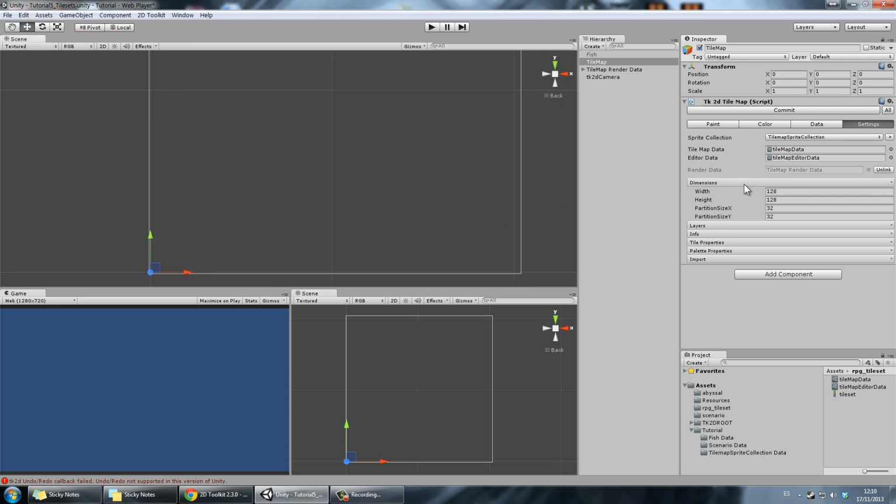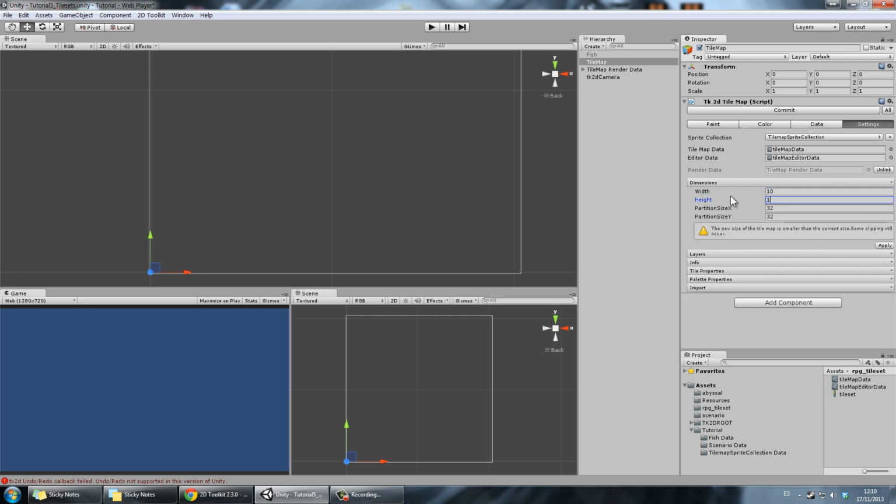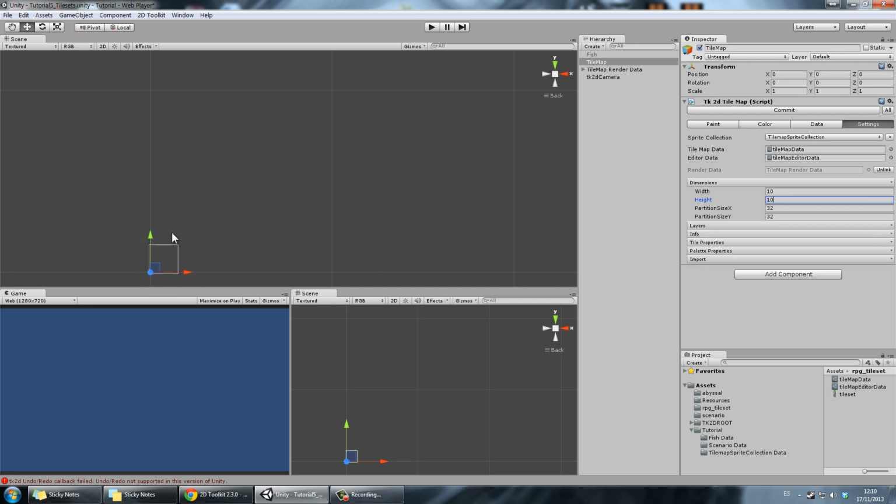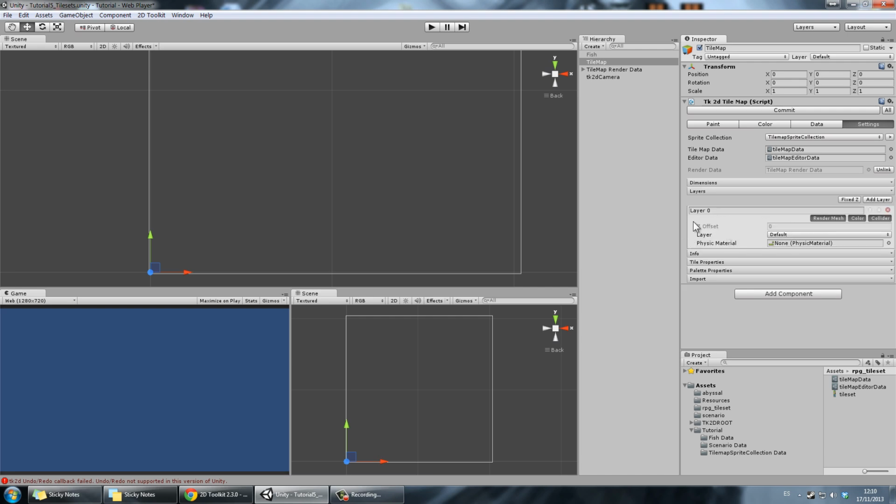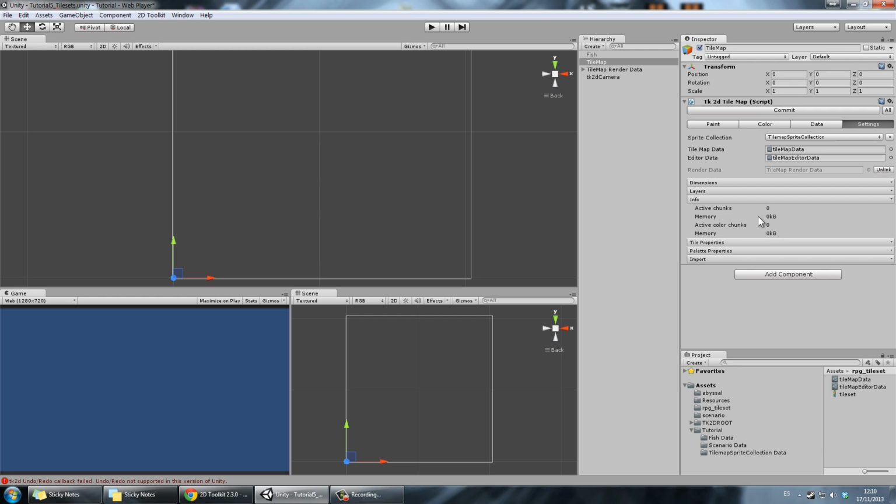The dimensions tab has a width and height setting, and if you set this to 10, this effectively reduces the canvas's area to something smaller. We're going to leave this like it was, but you can set this to whatever size you need. Then inside layers, you're going to have the several layers. We'll talk about that in just a moment, and you'll see why this is needed and why it's problematic not to have it. Then in info, you have some stats like the memory that your tile set takes up, or how many active chunks of your tile map are being used, and so on, right?